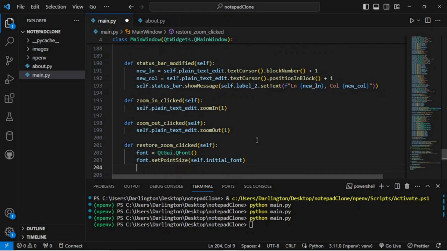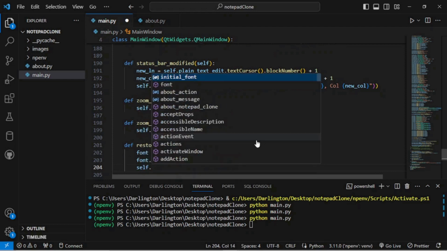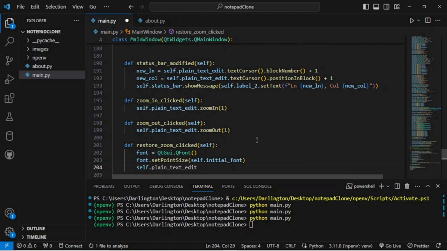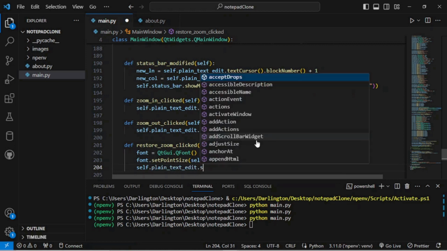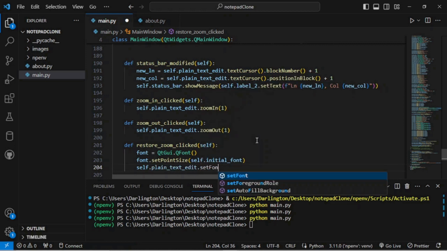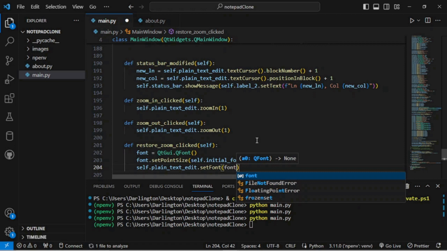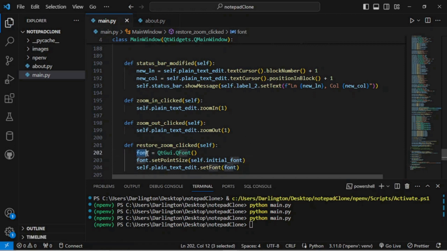and then we'll come here and say self dot plain text edit dot set font, and then we'll say font. Okay, that's this font here.